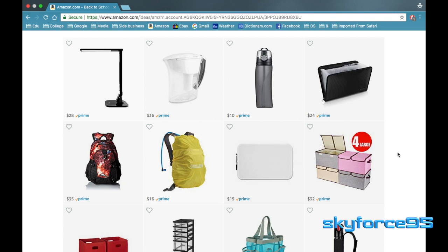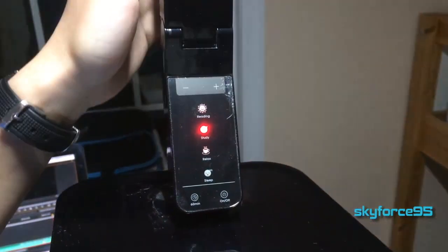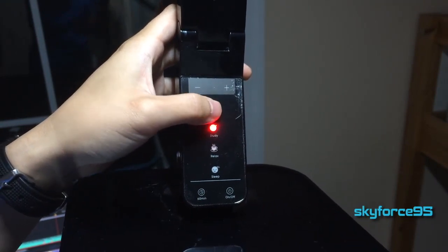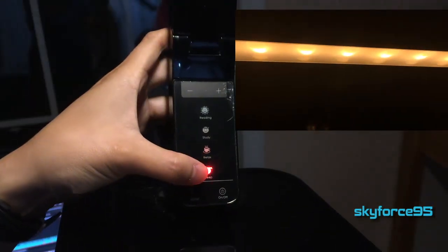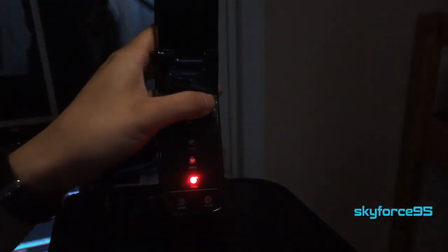But just to go over some of the things and highlight some of the products that really benefited me. For one thing, if you're moving in, I'd say the first few items are really essential for you. First of all, you're not going to be provided a desk lamp, especially if you're living in a dorm, or even if you're living off campus. If you don't have a desk lamp, I really recommend this one. This is a Conoco LED lamp. They might have changed the branding name, but it works the same way. It has several different dimmable options, so you can use it as a light lamp for studying, for reading, everything. So I think it's a really great all-around LED lamp, and obviously since it's LED, it doesn't consume a lot of energy.